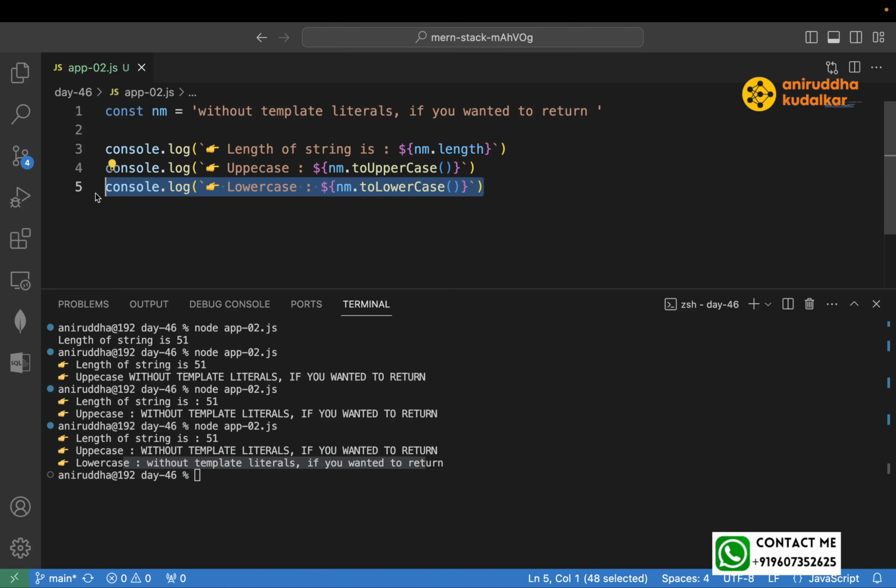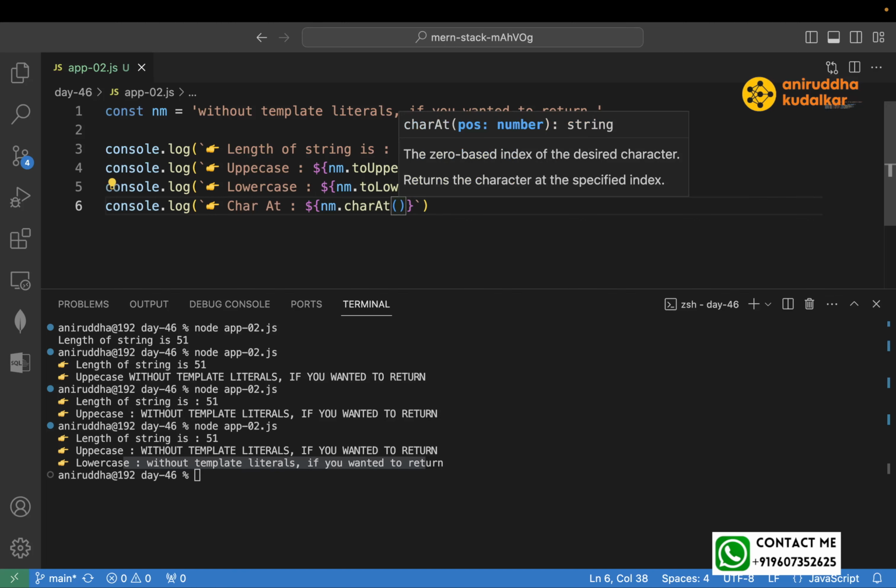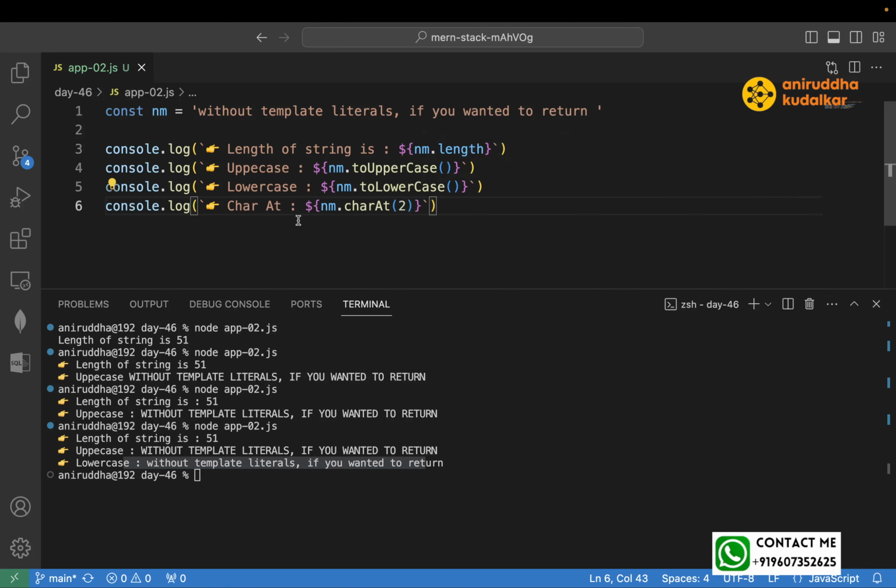Similarly, we have seen a string is technically, internally, a sequence, a character array. So here we can say charAt second location. What is the character at second location?